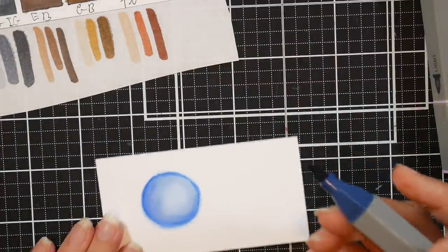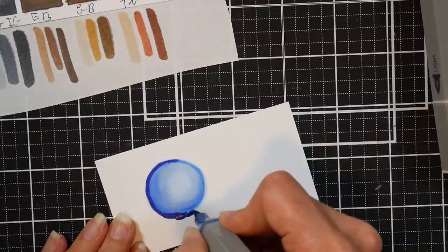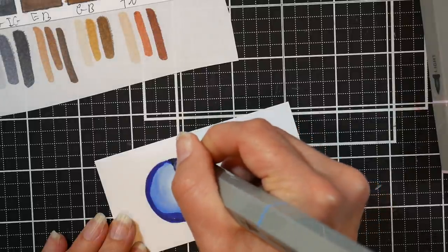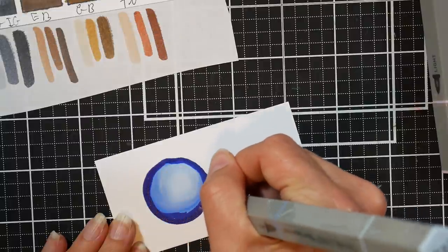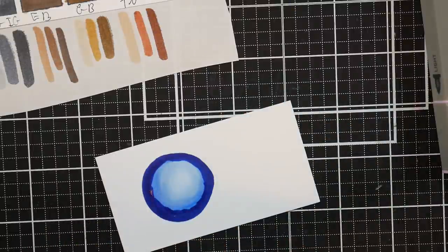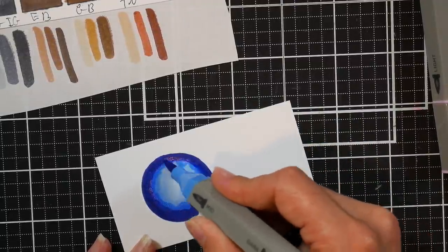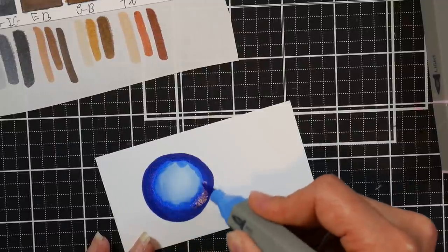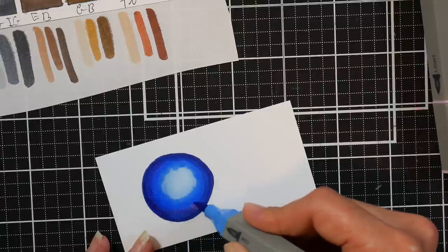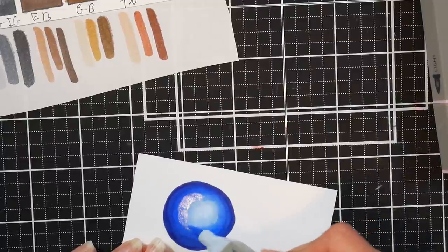I like the nibs on these — they feel pretty resilient, firmer than the new illustrator nibs, but they don't feel fibery; they feel like a good Japanese nib. So much ink comes out on these. I would have this darker color extend beyond the shaded area just a little. This blue is difficult — this is a huge jump — make sure you have something under your paper so you're not ruining your table, and then work at that edge.